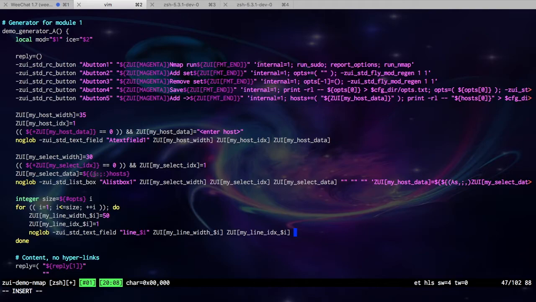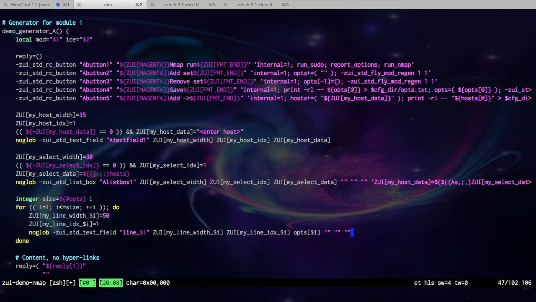And now the opts array. Its single entry will become the backend for the text field. That's the fun part. It really makes things short.